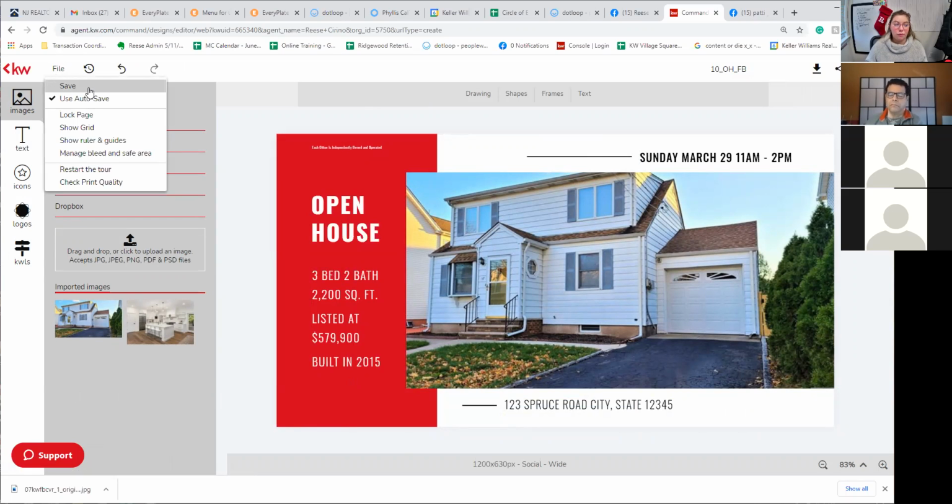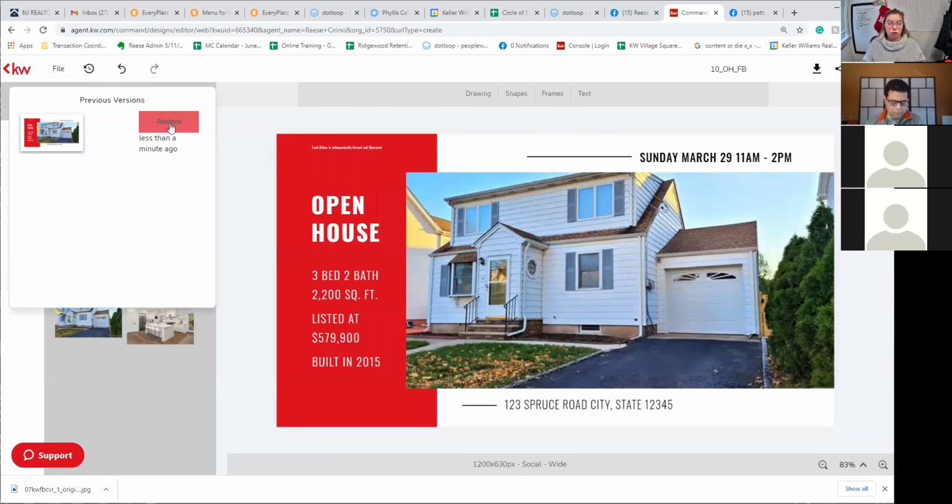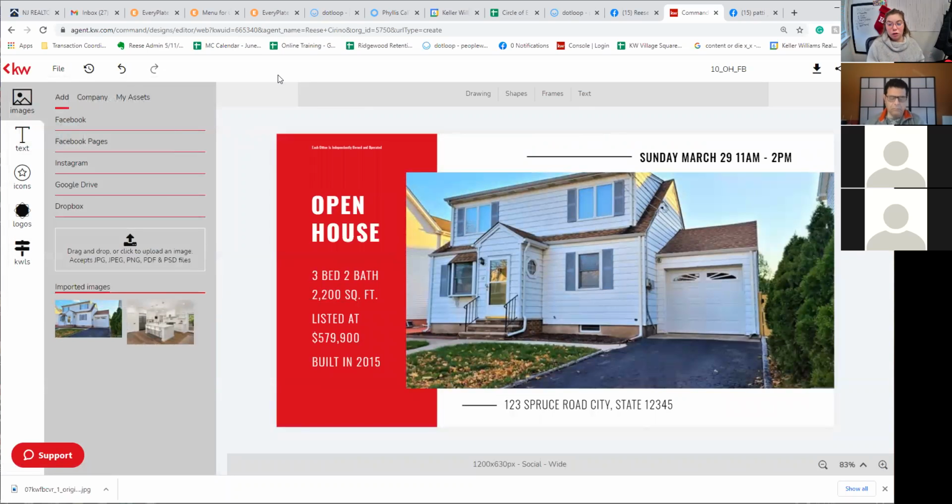And the good thing is that if you save it on your own, say you do something, you're like, you know what, I just want to start from the beginning. You can click this back arrow that almost looks like a clock. And if you click that, you can actually restore to your original image or whatever the last saved image was. So that's always good, especially if you're working on something that you're kind of just playing around with.